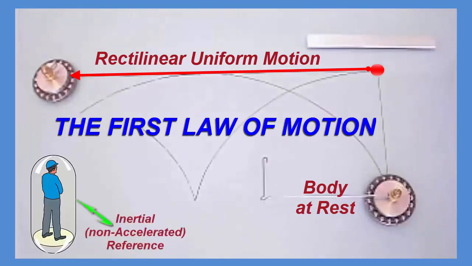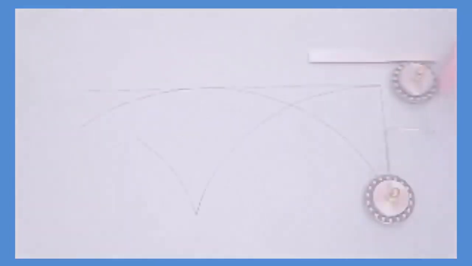A key point related to Newton's first law is that the rectilinear uniform motion, or the state of rest, are related to a non-accelerated reference, called inertial reference, to represent a property of matter when free of applied forces. Accelerated references, called non-inertial, imply forces and accelerations, therefore preventing the evaluation of the behavior of the bodies under the conditions of the first law.